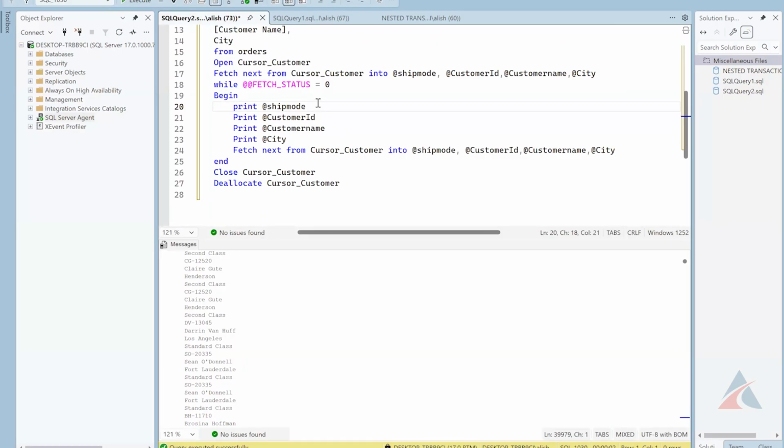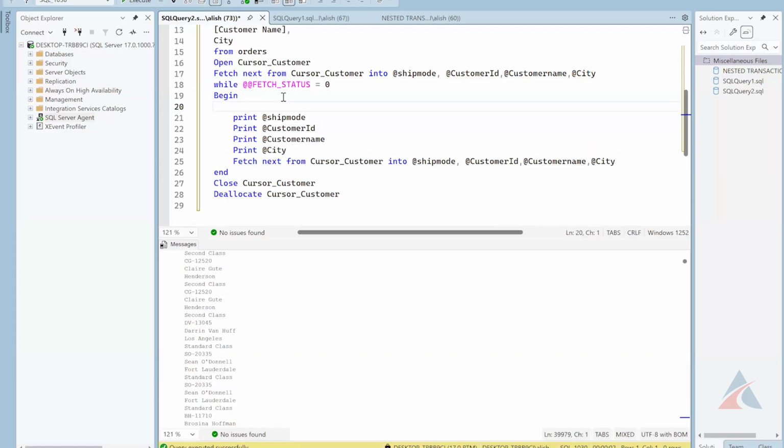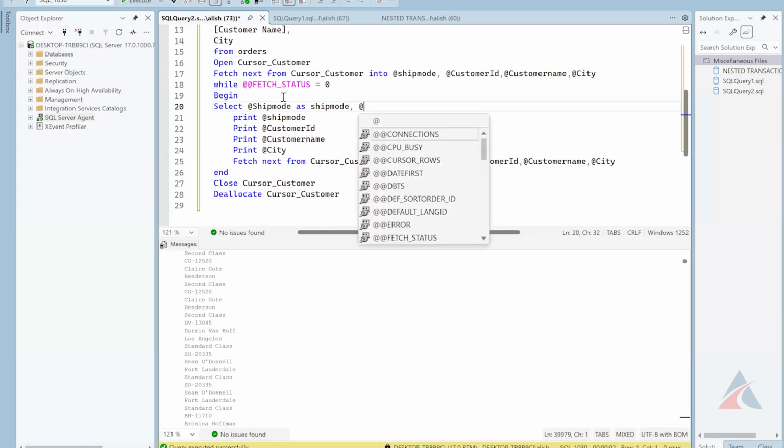Just after begin, enter, select @ship_mode as ship_mode, comma, @customer_id as customer_id. Like that, you keep four aliases.